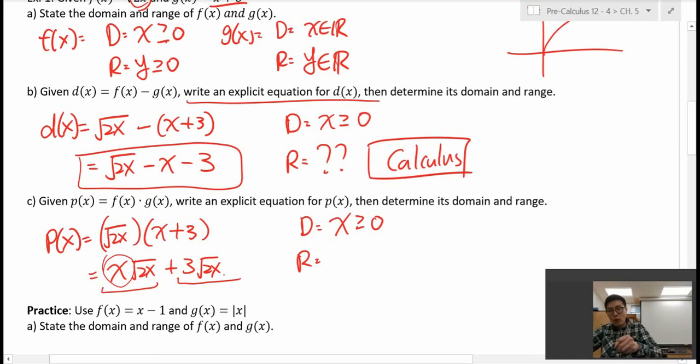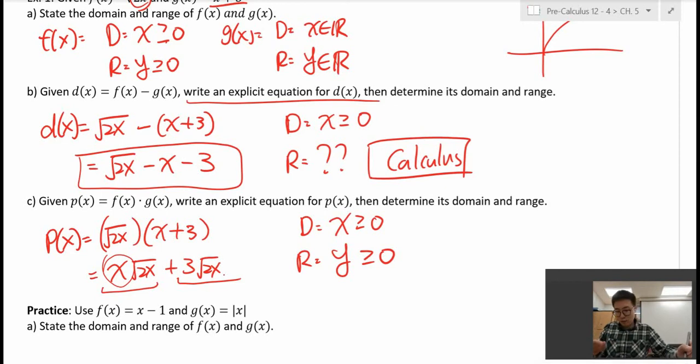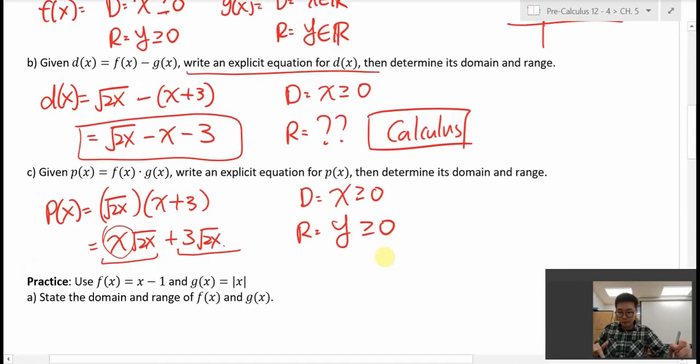And these two will be 0 when x is 0. That would be the smallest y value that we'll get, because anything else, we will have bigger y values, okay? If you plug in anything more than 0 into x, then you're actually going to end up with some sort of positive value. And if you're adding positive values, it's going to definitely be bigger than 0. So the range is going to be bigger than or equal to 0. Okay, so this one we can actually reason out, no problem. The previous one we can't. So I'm not too worried about it.